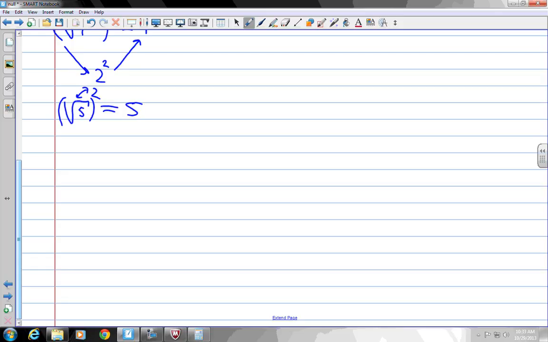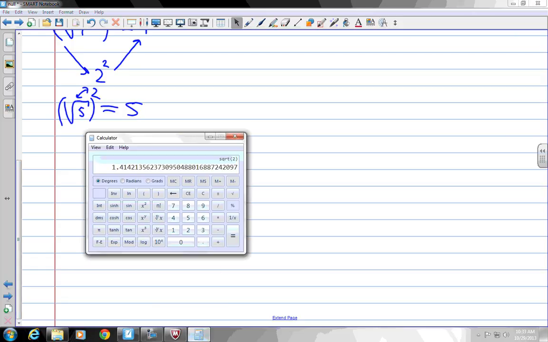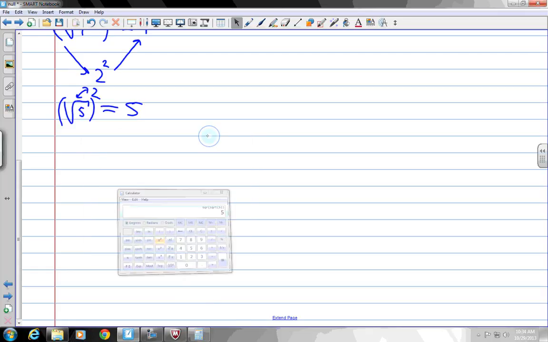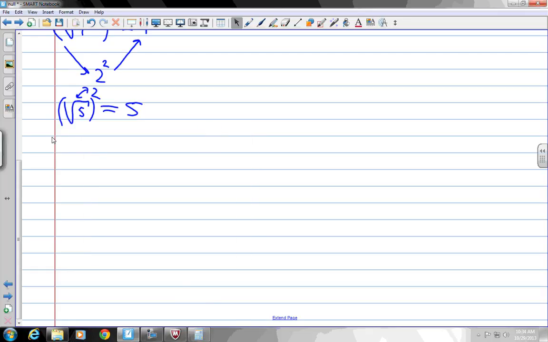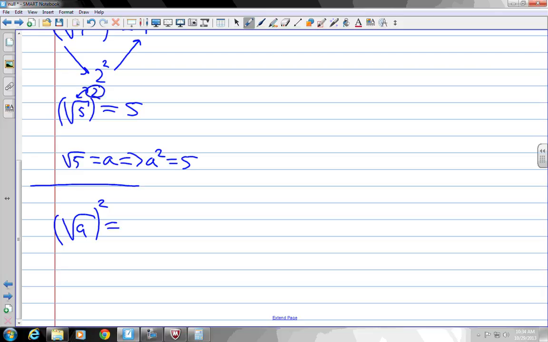If I get all down and dirty with that and actually plug it in the calculator, which I shouldn't, that's the square root of 5, and then I'll square it, I'll get 5 back. But again, this is the idea. The square root of 5, by definition, equals a number such that if I square that number, I'll get 5. And here I am squaring that number, so I should get 5. Or just take it as a rule, if you have a square root of a number and you square it, you're going to get that number back.